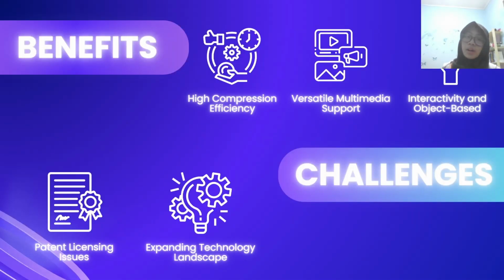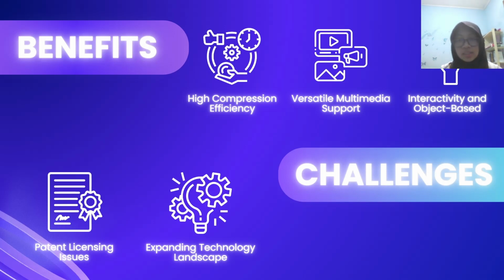So to recap, there are benefits and challenges in using MPEG standards. The first one we're gonna talk about is the benefits we'll get. So first is high compression efficiency. So using MPEG enables you to store and transmit multimedia content with reduced file size while still maintaining their quality. Second one is versatile multimedia support. It means it supports a broad range of multimedia applications. And then the last one is interactivity and object-based coding. So it permits the encoding of individual elements in a scene, making it more flexible and increasing user engagement.